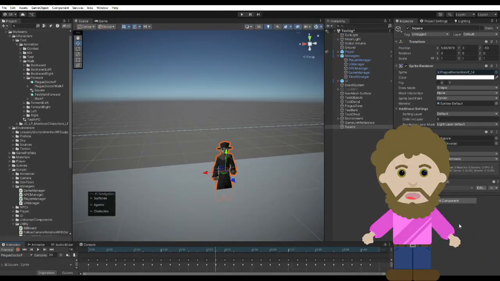And here is the final result of the front walk animation from the Plague Doctor sprite sheet. You will have to adjust the scale depending on the sprite resolution and the needs of the game. This sprite has an additional billboard script attached to it, so it will always face the player.